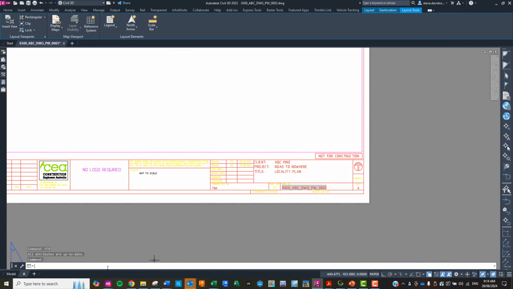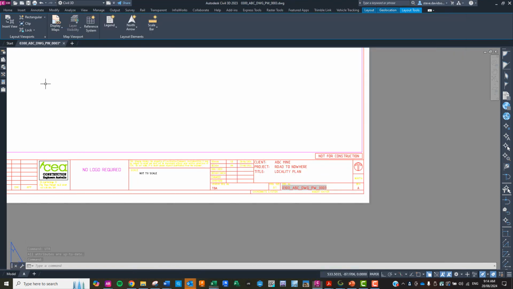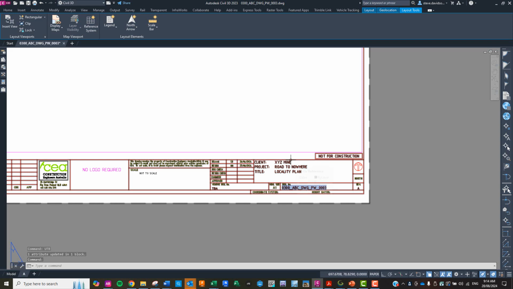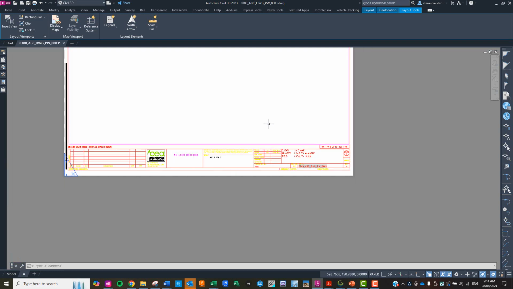You notice nothing happened. Why didn't it happen? Because I didn't save it. Okay, so if I go and save that file now, come back here, run the command, UTB, there we go. It's changed that to XYZ. And of course, for one file, it doesn't make a big difference. But if you've got 20 drawings, this is the key to doing them quickly.